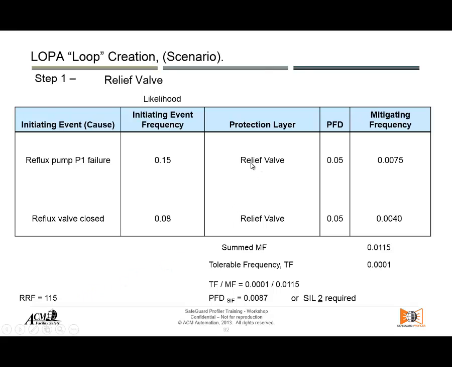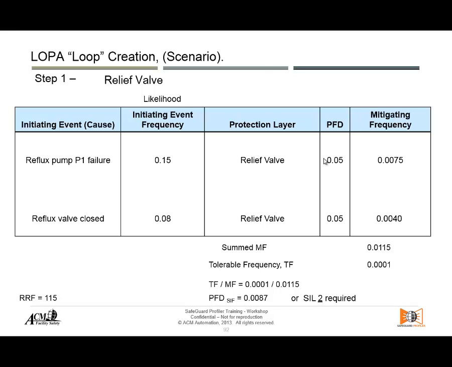So I'm adding the release valve. When I add the release valve, the probability of failure on demand is not anymore a 1. So now I'm multiplying a frequency times a probability of failure. You can think of these two things as two events. The first event happens with a certain regularity, a certain frequency, and the second event is that the safeguard fails every time it is demanded, but it doesn't fail that often. It fails with a specific probability.